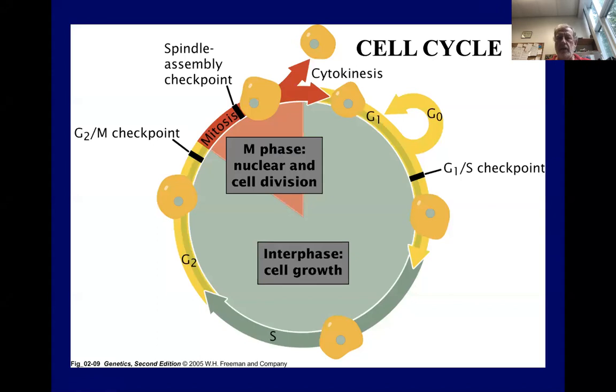Here's the cell cycle. The M phase is for cell division or mitosis, and similarly, meiosis works in a similar way. We're mainly interested in that, the pink pie slice there. The S phase is DNA synthesis or DNA replication. That's also important to us in genetics.